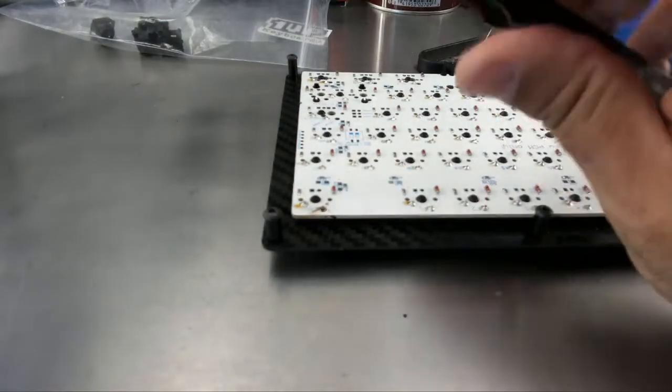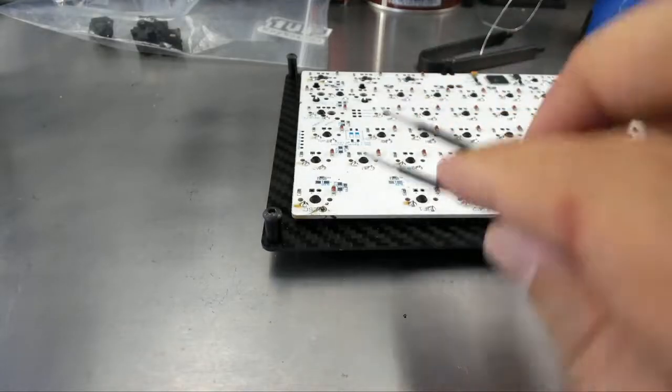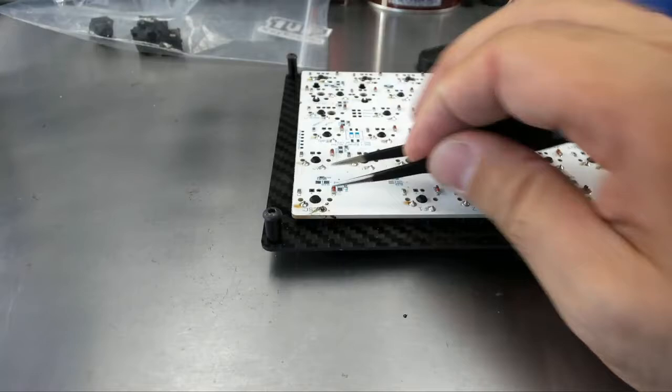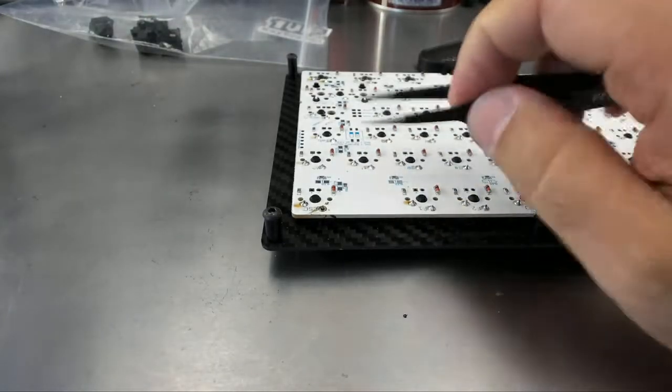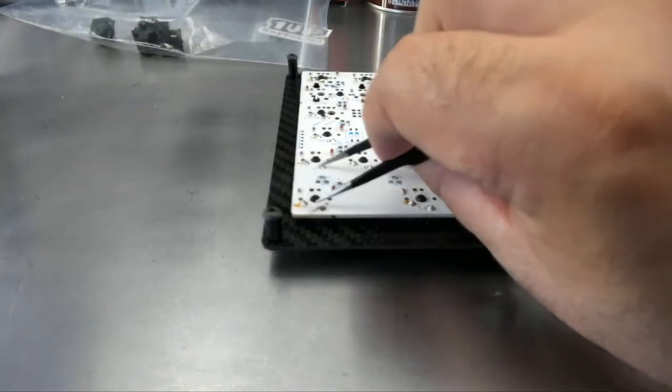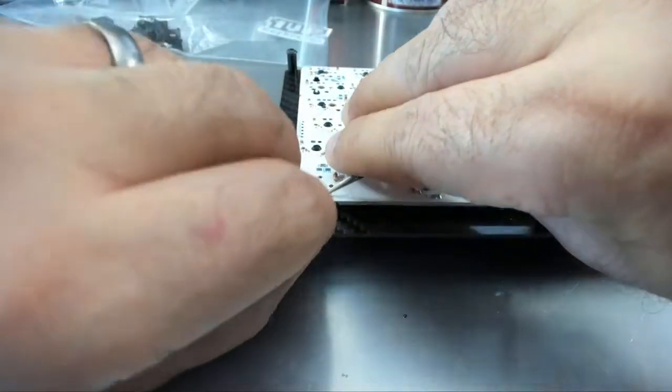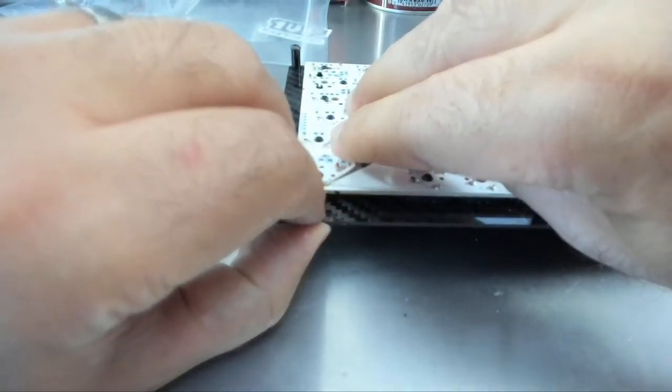So what I'm going to do first, because I don't know if this is a column pin or a row pin, is attach it to this one in its same column. And then I'm going to switch back over to the tester.